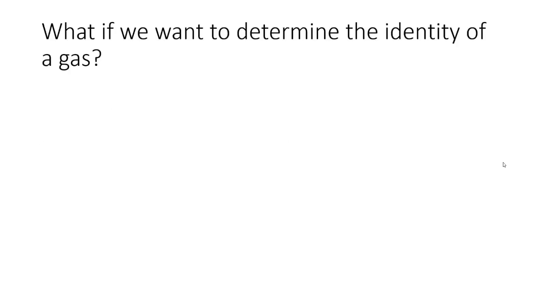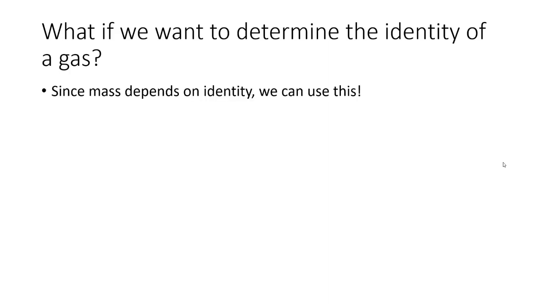What if we want to know what the identity of a gas is? So the identity of gas doesn't affect pressure or volume or temperature, but it does affect the mass. So we can use the mass to determine the identity of the gas. And in particular, the molar mass is what's going to be helpful to us. So we can take our equations that have a molar mass, like the density equation we're looking at, and we can solve for the molar weight.